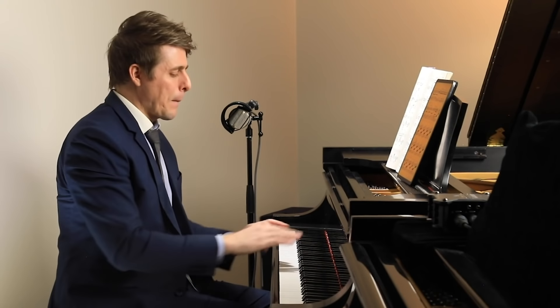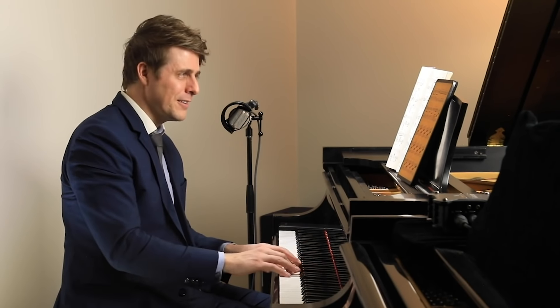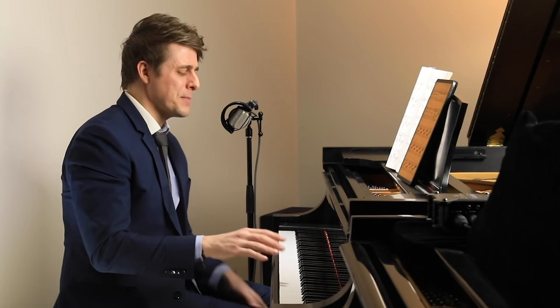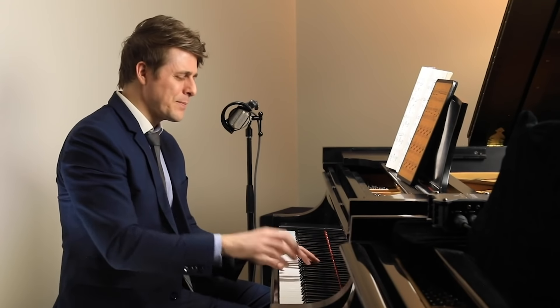And specifically how we can get a bit more clarity in our playing. I was looking up some information about the Celesta — that beautiful bell-like keyboard instrument, most famous probably not only for Dance of the Sugar Plum Fairy, but also for the theme from Harry Potter. When I was doing that research, I noticed even respected pianists would sometimes clump their notes just a little bit and get a lack of clarity. I've had students struggle with this exact passage — how can we get that more clear?